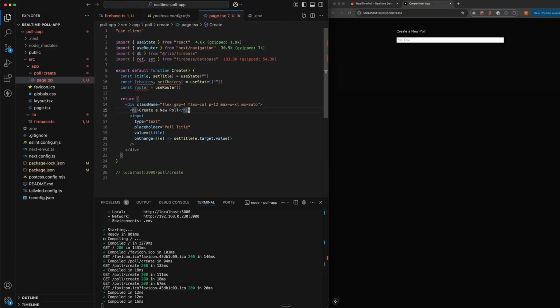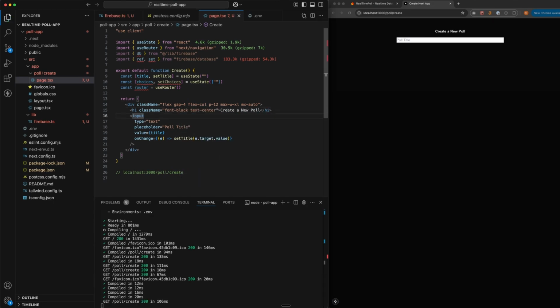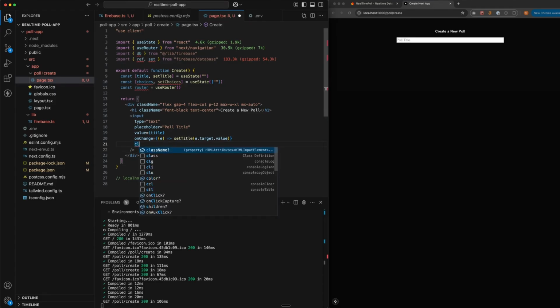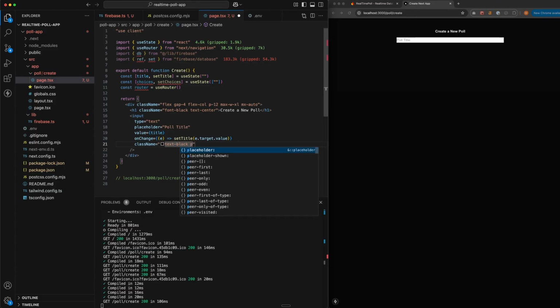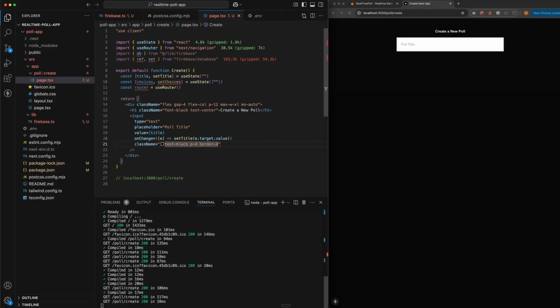All right, so I just want to center it, and then for the title, let's make it slightly neater. We're just going to do font-black and text-center. Cool, that looks better. We'll do another class here, so we'll do the same thing here, text-black, padding equal to 4, and then we'll also put a border just to have a little fun with this. Nice. We have the input, we have a title.